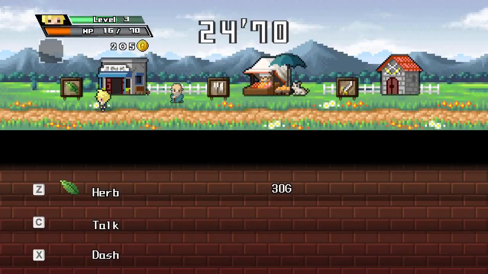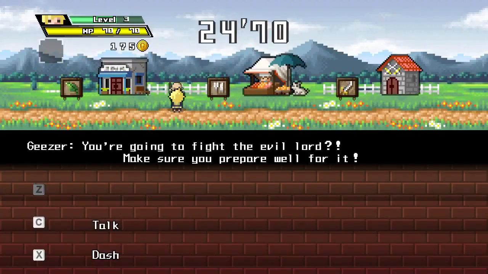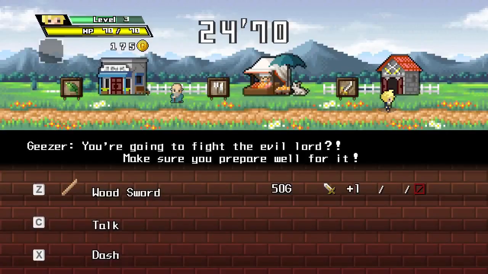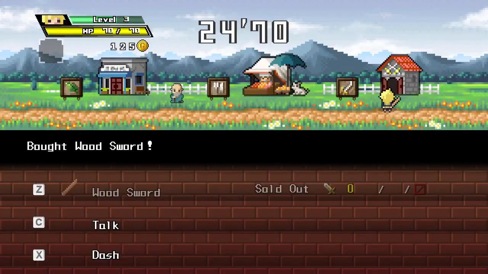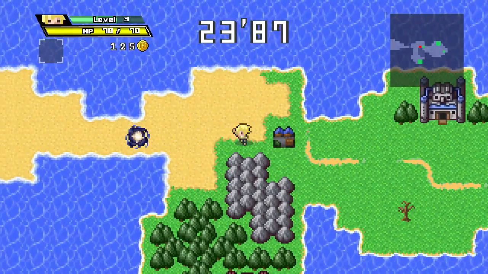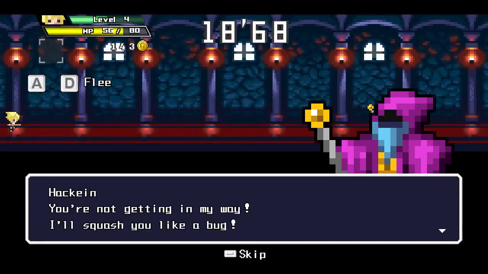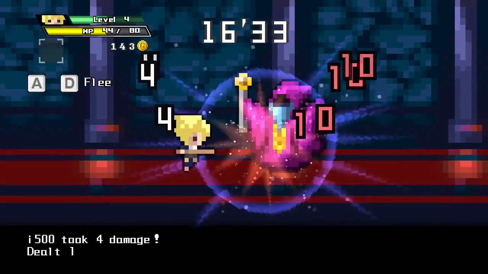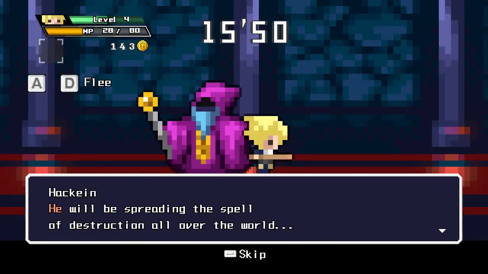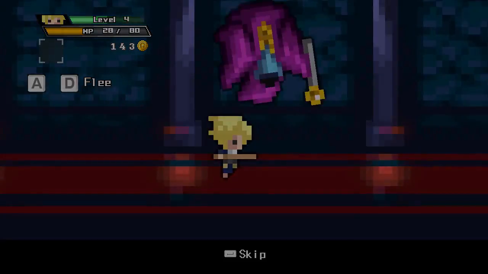Ah, thank God. Buy one of these, let's use it. Let's talk. Wooden sword sounds good. Defeat him this time? I did it! Oof.